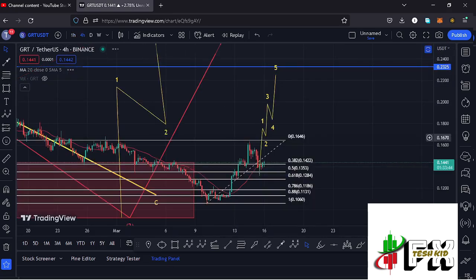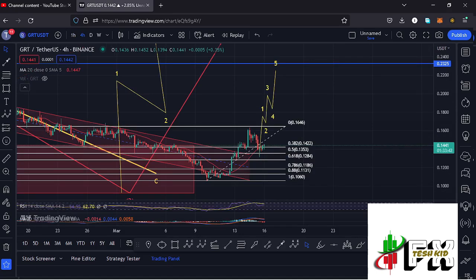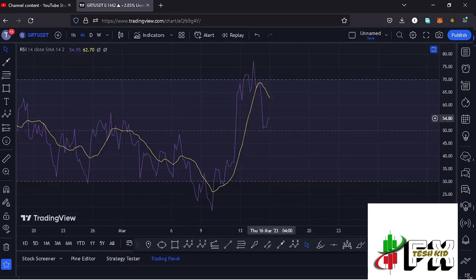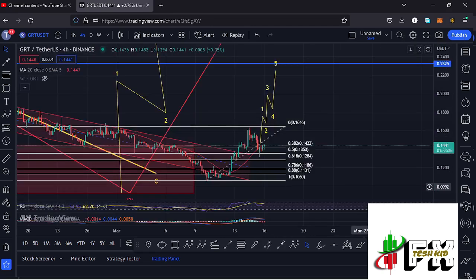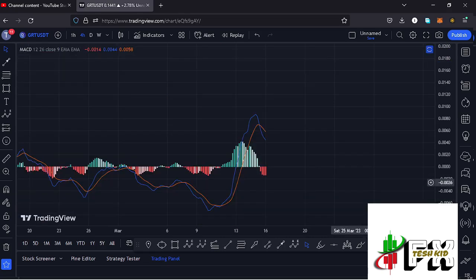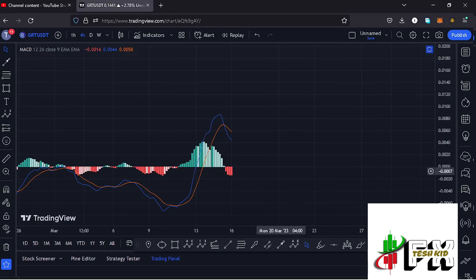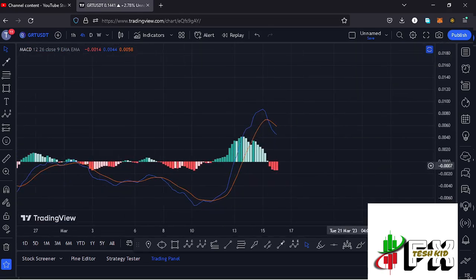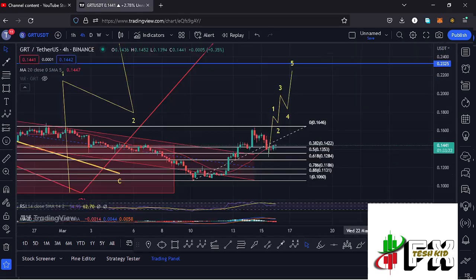And jumping to the 1-hour chart to take a look at the indicators, on the RSI we are trading at around the 54 mark, meaning we have massive room to fully support higher prices in case the movement to the upper side continues. But in case the breakdown continues, that movement will still be supported on the RSI. On the MACD, we have been able to print a bearish cross, suggesting lower prices are still coming our way. So let's be patient and see how that plays out, and I'll be keeping you updated.